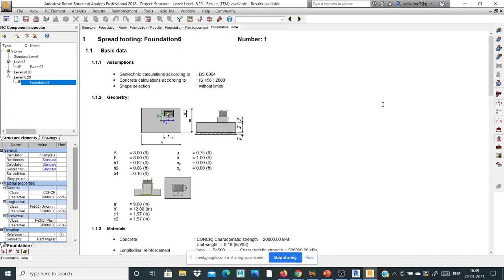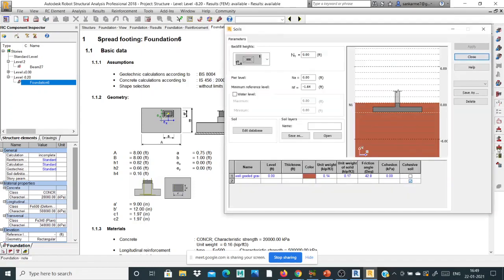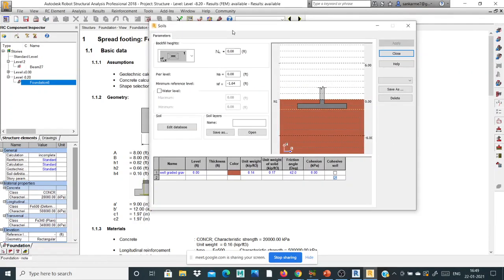For the beam and column, you simply analyze your structure and take the result. The foundation has some problem, right? You give the SBC value, other values, and soil conditions. In this footing, once you analyze this, a good result will be taken, right? How do we analyze the soil conditions and others? Simply go to soil definitions. This is the soil definition properties. Once you create the soil definitions, you provide the thickness for your real-life soil conditions.